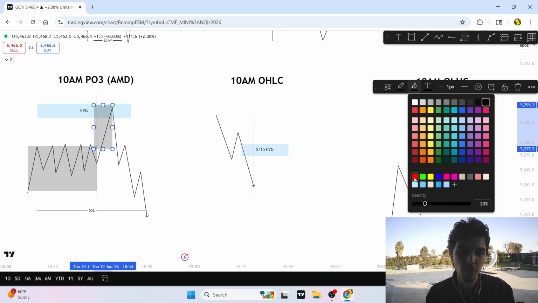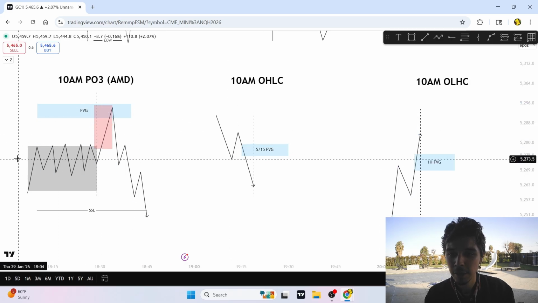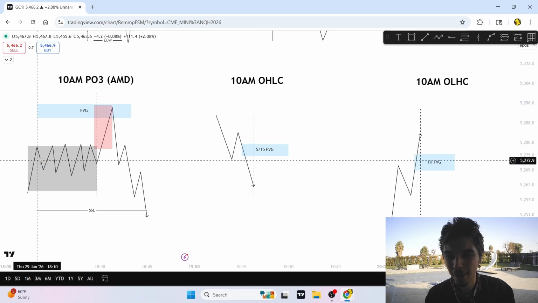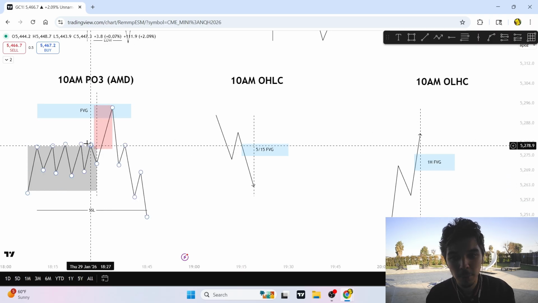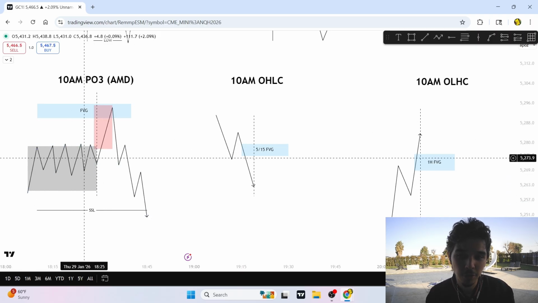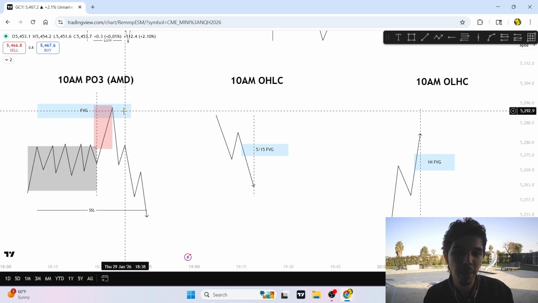Awesome. So what am I seeing right here? I'm automatically seeing, okay, we have the PO2 right now. We just need the third. We just need the distribution. So now I'm going to start looking for our lower time frame PD arrays and our entry models. Why? Because we have our accumulation zone. We have our manipulation into a PD array, into a bearish PD array. So everything is going aligned so far.